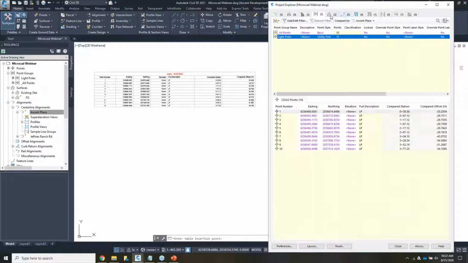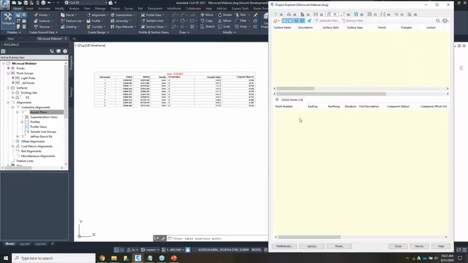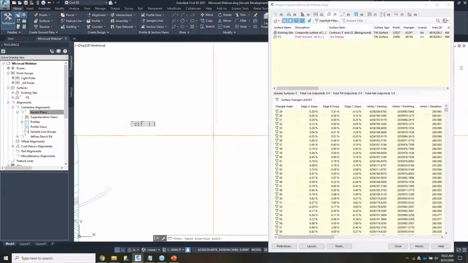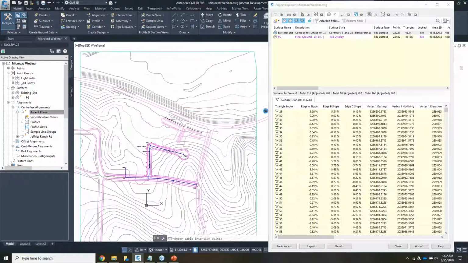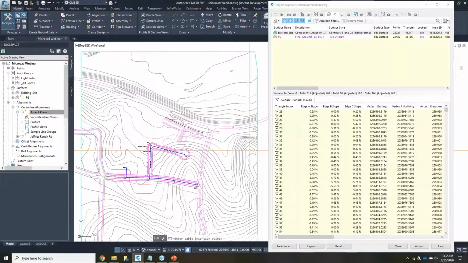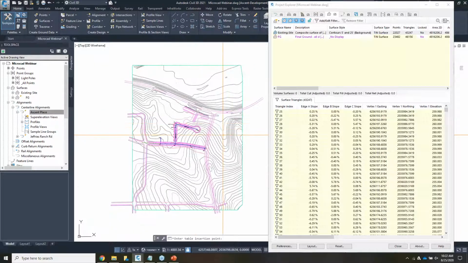So moving down along here, we have the surface tab. We can get information from the surfaces per face. So very, very powerful. There is a whole lot of triangles. And this is useful for exporting to a different software. So you wouldn't use this if you're just using Civil 3D, but if the contractor asks you for a report, a spreadsheet per face to be imported in another software, that might be really helpful to have.